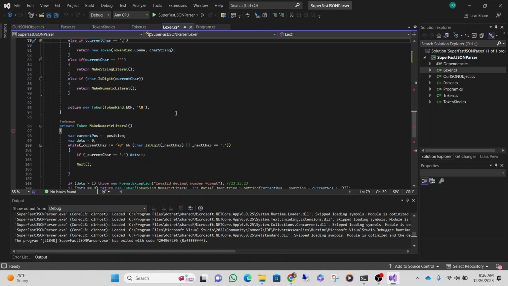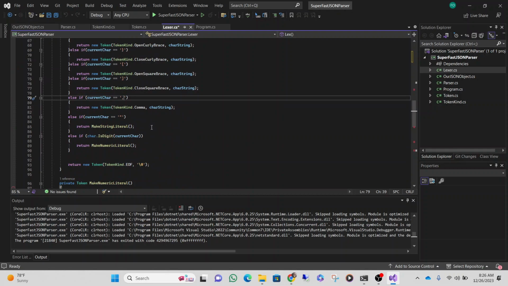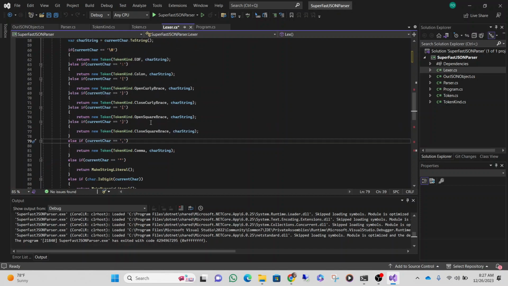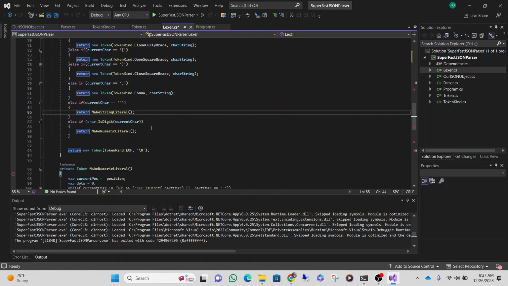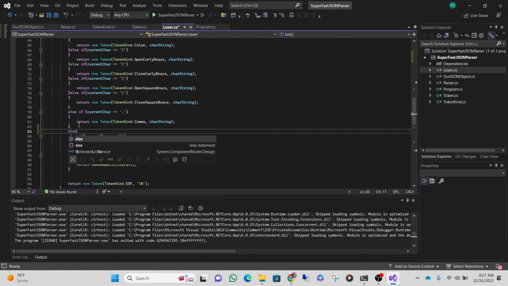So where we are parsing for string literal, actually let me do an else if.